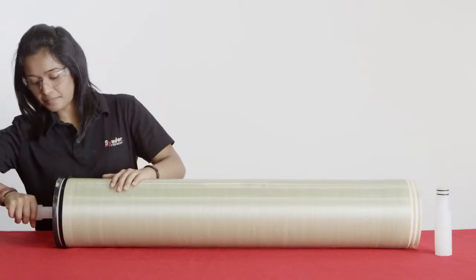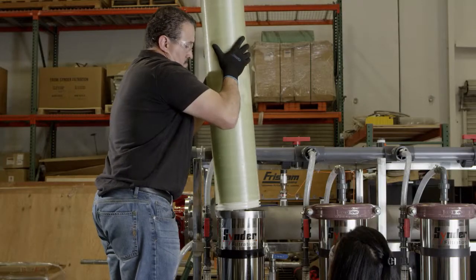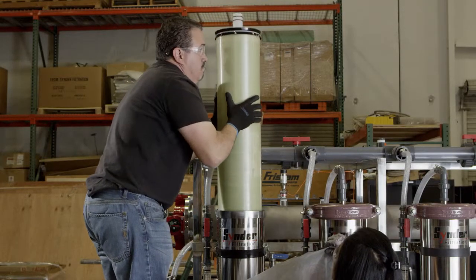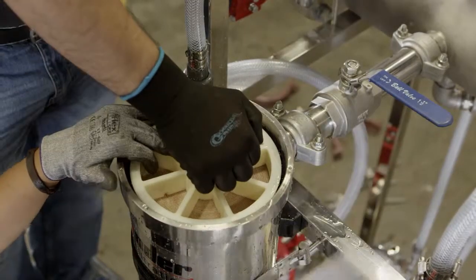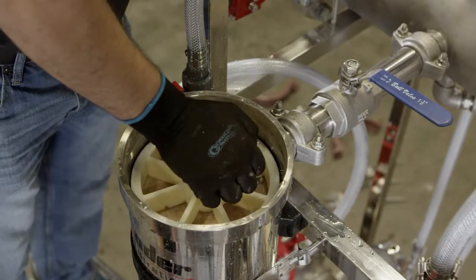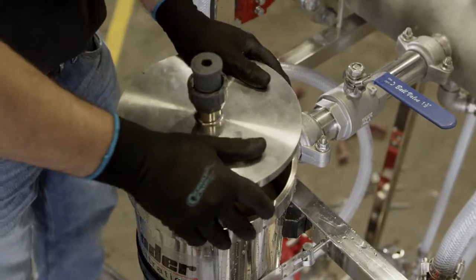Step 5. Slowly rotate the element into the housing with the aid of an element pull handle if applicable. Ensure that the seals are not rolled or damaged. Always use proper and safe lifting techniques and a coworker or supervisor for assistance if needed. Step 6. Complete the housing assembly.